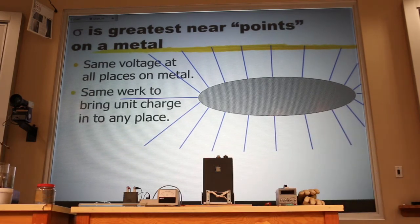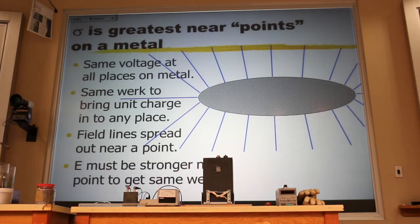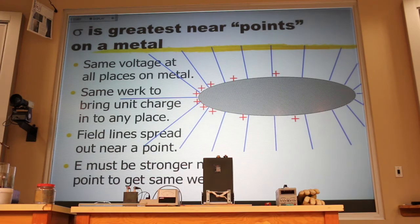Now, fields are caused by charge. And so that means if the E field is strongest near that point, the charge is clumped near that point. Now you remember last day I had a pinwheel with very sharp points. When I dumped electrons on that pinwheel with the Wimhurst machine, all of a sudden it started hissing and the pinwheel started turning. Well, that hissing was electrons being thrown off of the pinwheel by the huge electric field near the point. Okay? That's why we have sharp lightning rods.